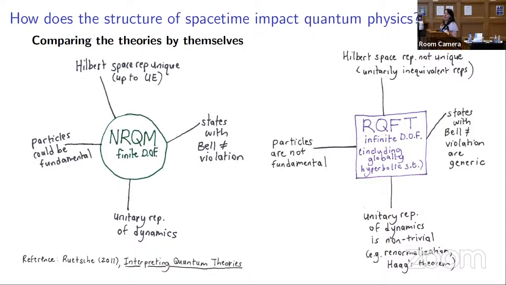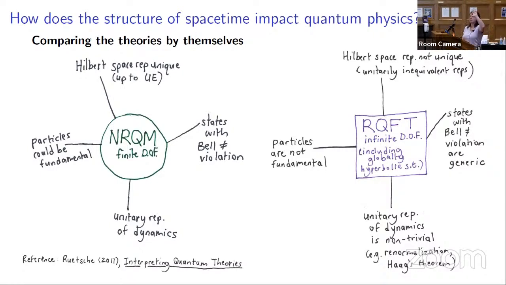So there are going to be unitarily inequivalent Hilbert space representations that are physically relevant for representing quantum fields, and there are all sorts of implications that arise from that. So the epistemically interesting point is you have a bunch of different ways of formulating quantum field theories. In contrast, if you think about the reconstruction program we've been hearing about, the goal there is to come up with alternative mathematical formulations of non-relativistic quantum mechanics, but there's a kind of fixed endpoint there, right? The goal is usually to recover something like the von Neumann postulates for non-relativistic quantum mechanics. In contrast, there's a bunch of different mathematical formulations of quantum field theory on the table.